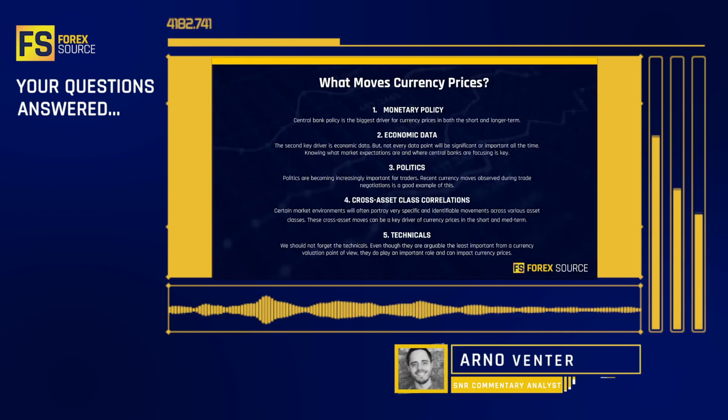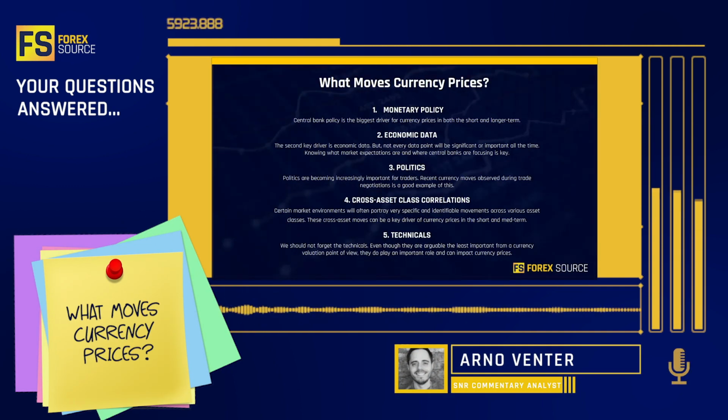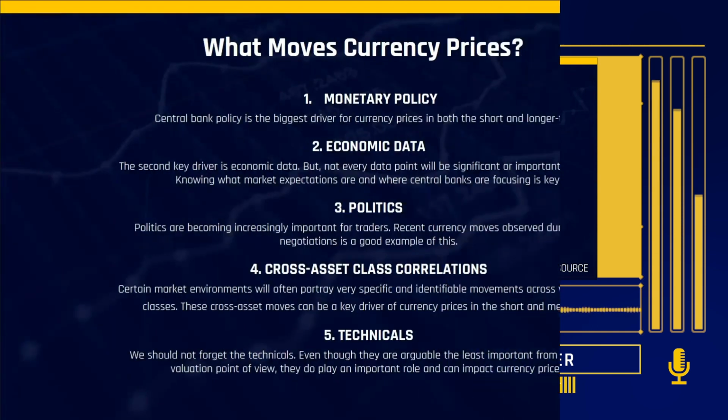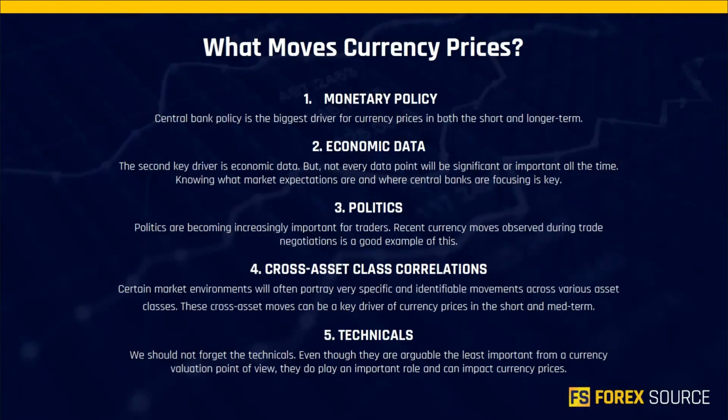Just quickly following up with a question from a subscriber asking what the biggest drivers are of currency prices in the short and the longer term. So first of all, thanks for the question. Now, looking at this, there are basically five key drivers that influence currency prices, and we'll start going through them in the order of importance.